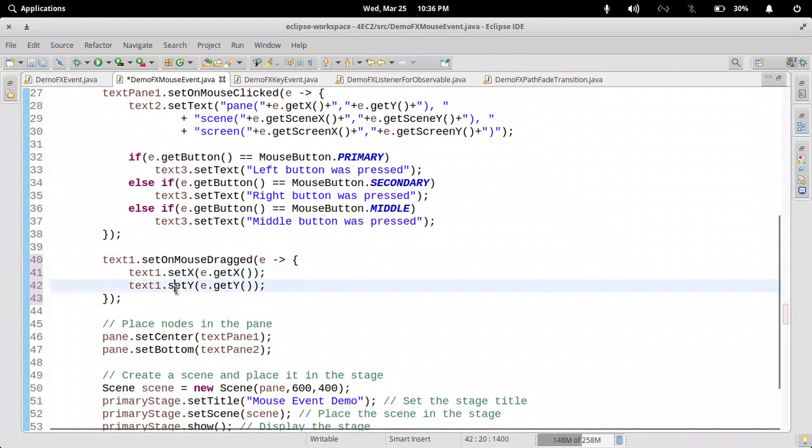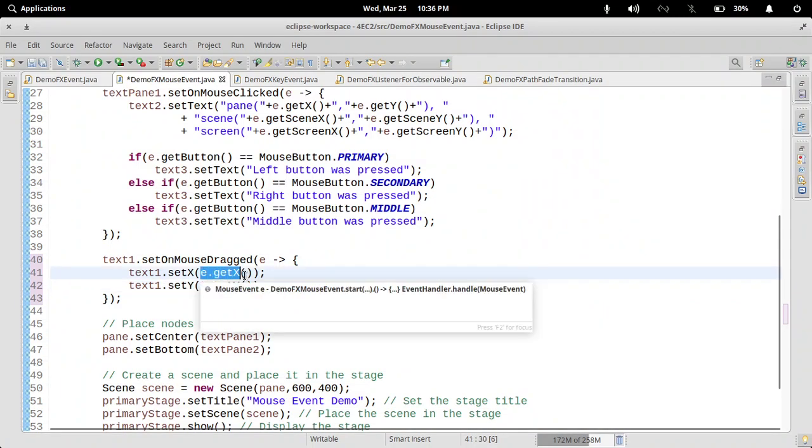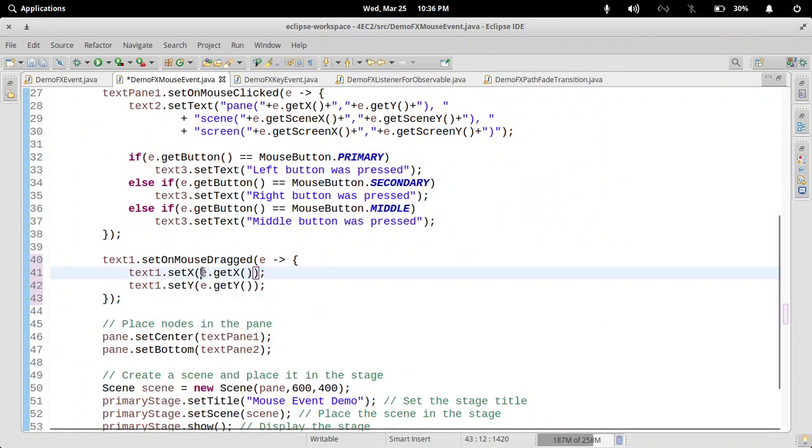I'm going to call those methods, X and Y property of the text, and we will set those X and Y property to the current X and Y property of our cursor, which we can have through the e event object. Okay, so text1.setX will be set to the e.getX. Cursor X position will be set to text X position.